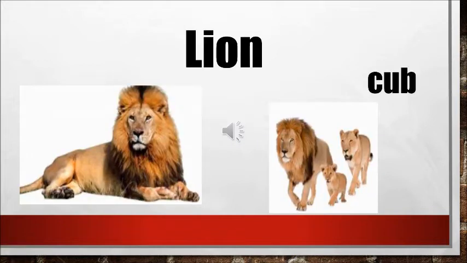The first wild animal we are doing is the lion. He's called the king of the jungle. Can you see the long mane that it has? And a baby lion is called a cub. And it is a flesh eater. That means it eats other animals for its survival.